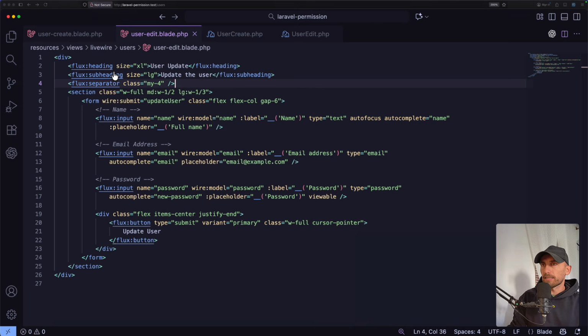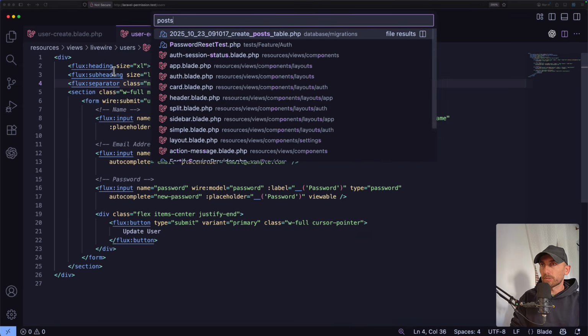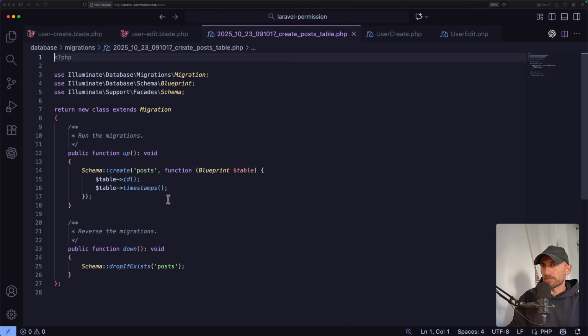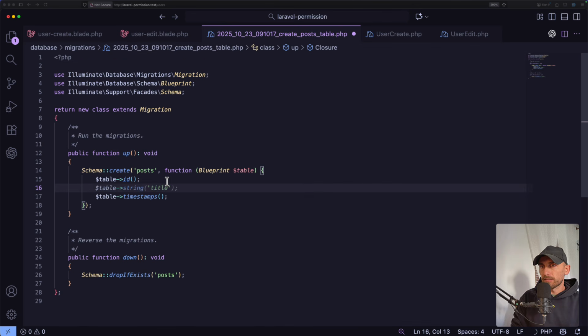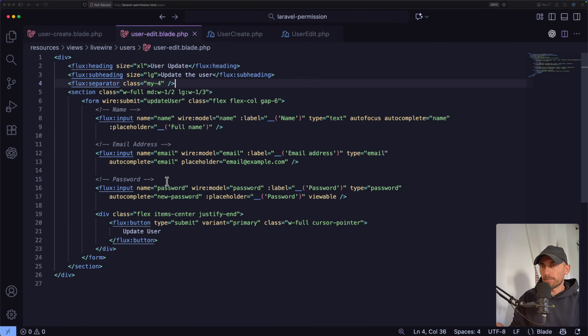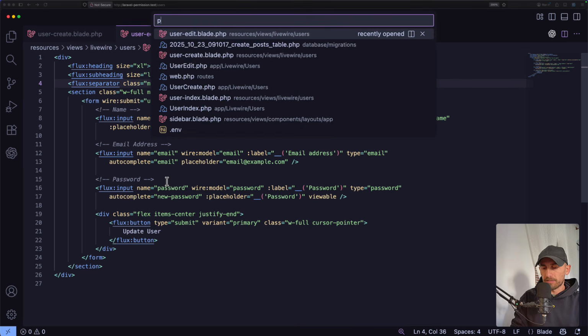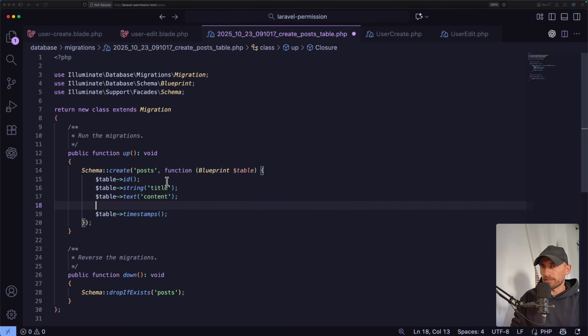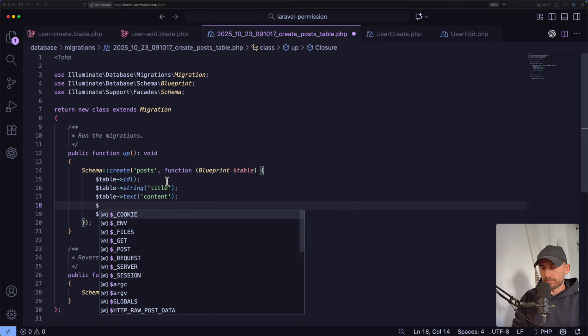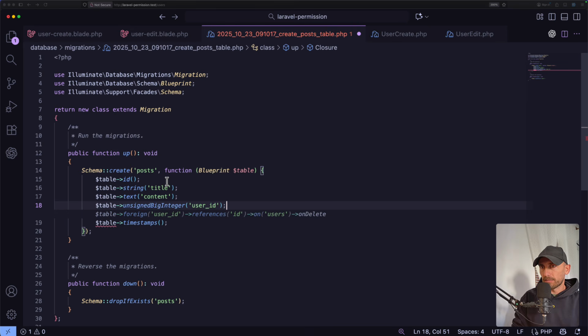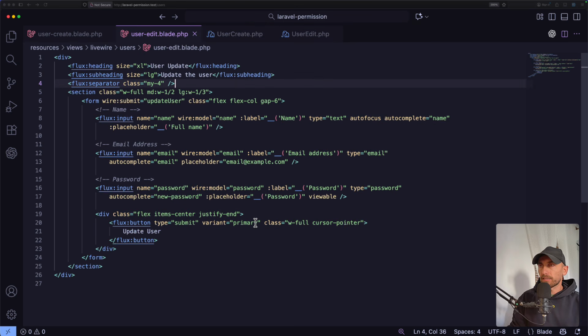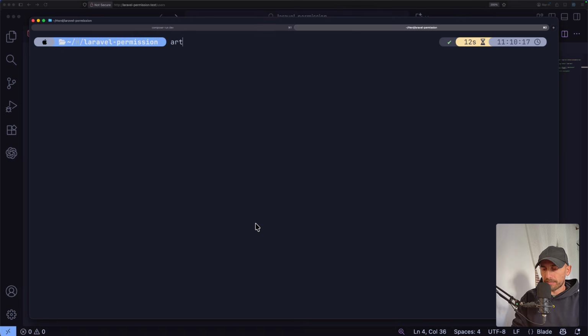Okay, then let's open the post migration, which is going to be very simple, a title and the content. Oh, sorry. Yeah, open again, because also we need to add $table, the user ID, foreign ID, user ID, references ID. That, let's close, and let's open again the terminal and run the artisan migrate.